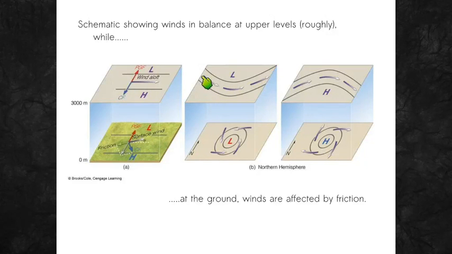So if we had a configuration with a low center at the ground and a trough above it, then in that trough, the winds are basically following the contours. But at the ground, the winds are more or less following the contours around the low, but they're also converging into the center a little bit. And if you had a high, same idea. Upper levels, if you have a ridge, the winds are going along the ridge, parallel to the contours. And at the ground, they more or less circle around the high like we expect, but they're also crossing the contours towards lower pressure, which is outwards a little bit. So there's some divergence.